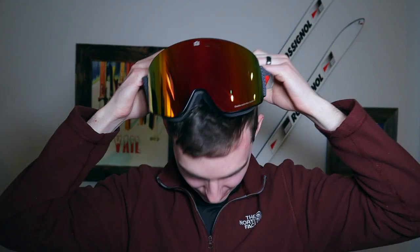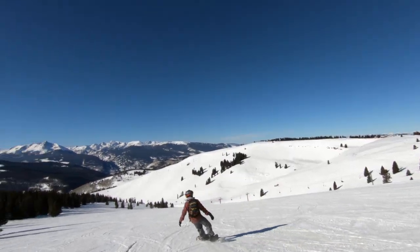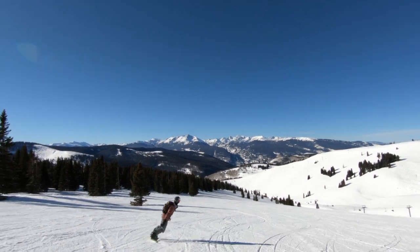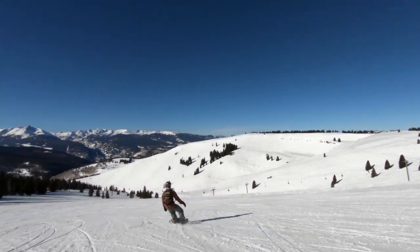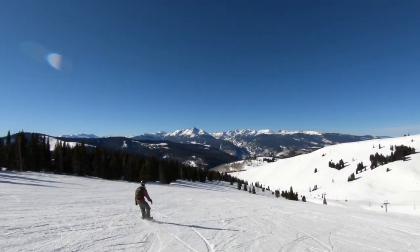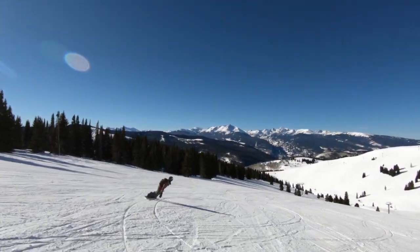One thing I love about these goggles from when I first unboxed them was they look really cool, and the best thing is it has huge peripheral vision. So when you're wearing them, you can't even tell you're wearing goggles, because you can just see — I can see my hands here — so it just helps you a ton. I think this is a safety feature on the mountain, because especially if you're a snowboarder, you need to look over your shoulders when you're carving, and this just helps you be able to do that — see someone maybe flying by you that might hit you — so this just helps you be extra safe on the mountain.